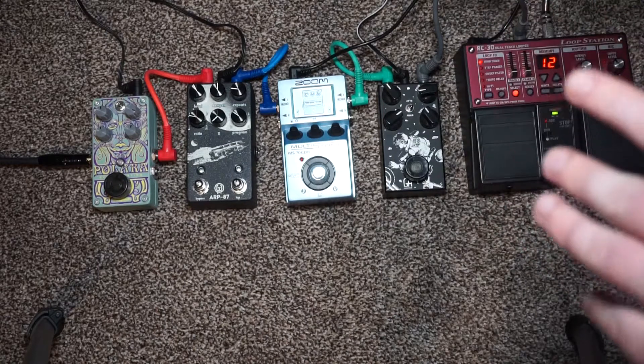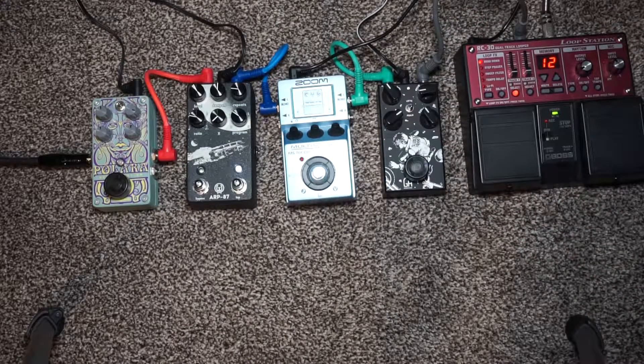I don't really need the Zoom in the chain but it was already there. The trick involves the loop station. Generally when people try to achieve a guitar tone, they play a riff once or twice, tweak the pedals, go back and play again, then tweak again. The problem is you're playing, then stopping, bending over, changing settings, and starting again — very time consuming. The biggest problem is that humans have very poor auditory memory. By the time you've leaned over, changed the settings, and gotten back to playing, you've already forgotten what the sound beforehand actually sounded like. It becomes very subjective.